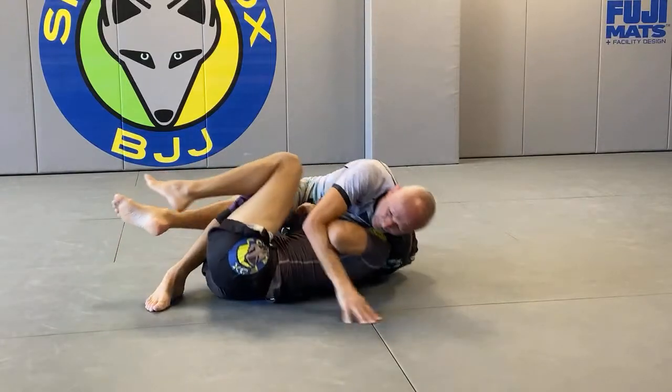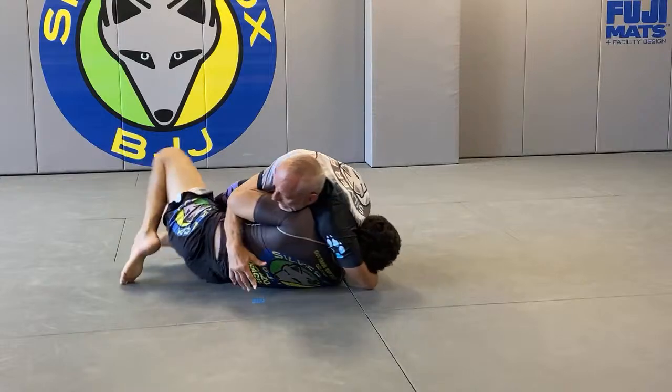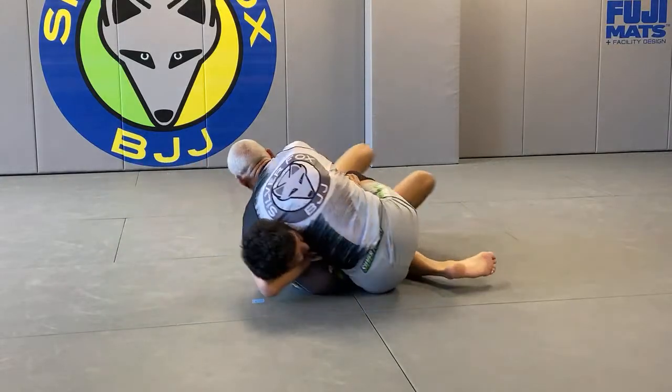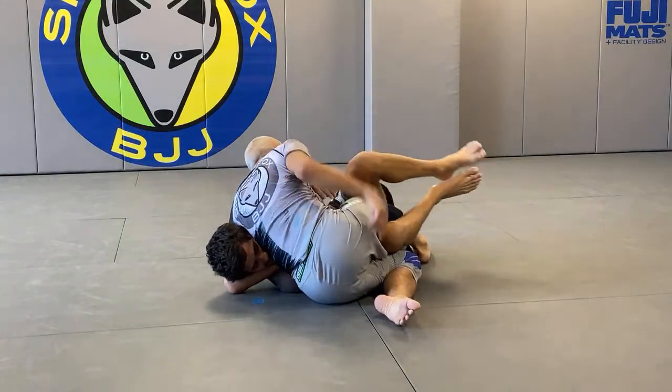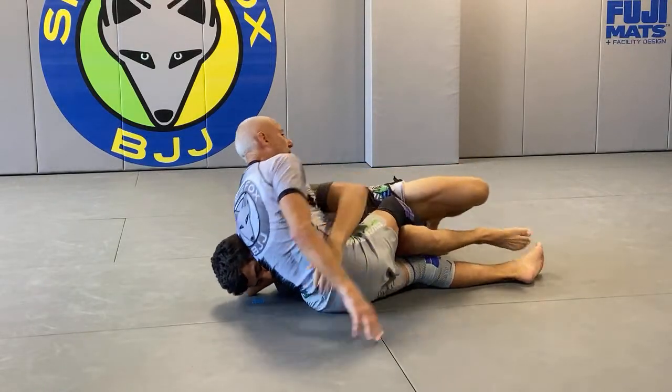Again, I'm leaning on my hip. Enrique, can you pivot around a little bit so they can see my hips? So notice the position of my left foot. It's not here. That's a quick sweep.